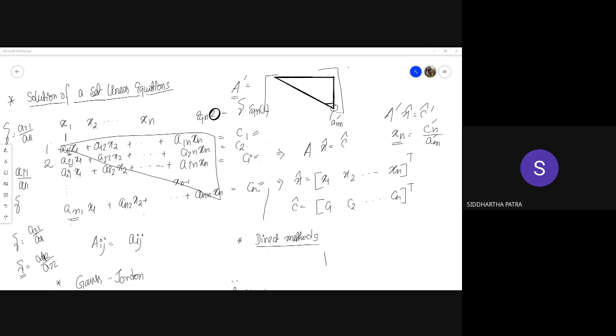Achha. So imagine instead of subtracting only from the equations that come after, if I had also subtracted or eliminated that variable from the equations that came before. Okay. So what would happen? So this A prime matrix that I am saying in a Gauss elimination method becomes an upper triangle matrix. That matrix, do you agree that it would become a diagonal matrix?